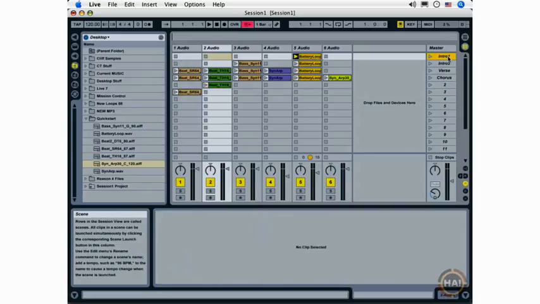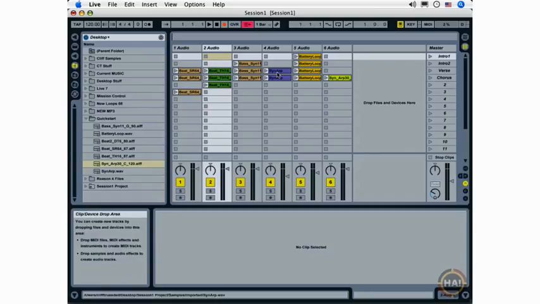Now to get ready for recording my arrangement, I'm going to click the Stop Clips button down here and make sure all my clips are stopped. I'm going to double click the Stop button up here, make sure that my arrangement is back to the beginning of the arrangement view, which you'll see in a moment. I'm going to click the global record button so it's armed for recording. And now as soon as I launch any clip or scene, I will actually be recording.